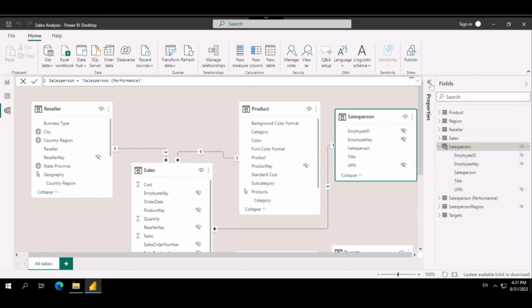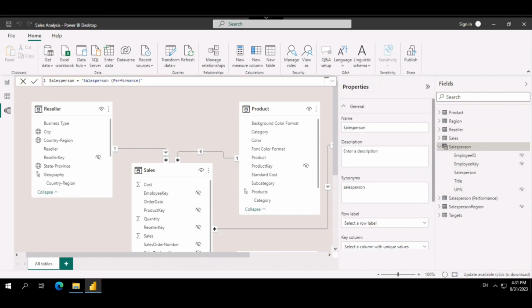If we click on the salesperson table now, in the properties we can enter a description to be displayed in the report view. We'll enter it as salesperson related to sales.